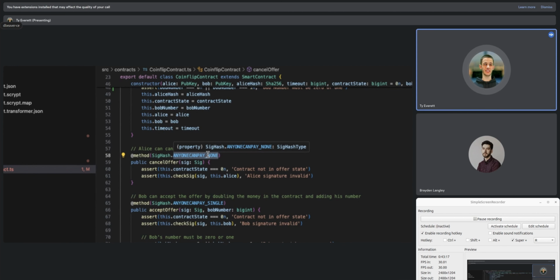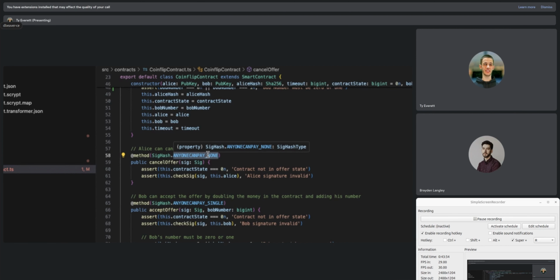So think of a table in your head in which there are two rows and 3 columns. The rows represent the possible combinations for inputs, meaning there are 2 combinations for inputs, and then there are 3 combinations for outputs. So you have 6 possibilities. You can say anyone can pay is true or false on any of the 3 things for outputs. You can say anyone can pay none, anyone can pay single, anyone can pay all.